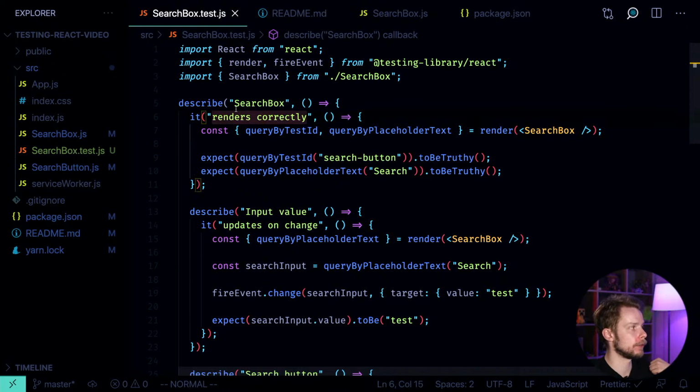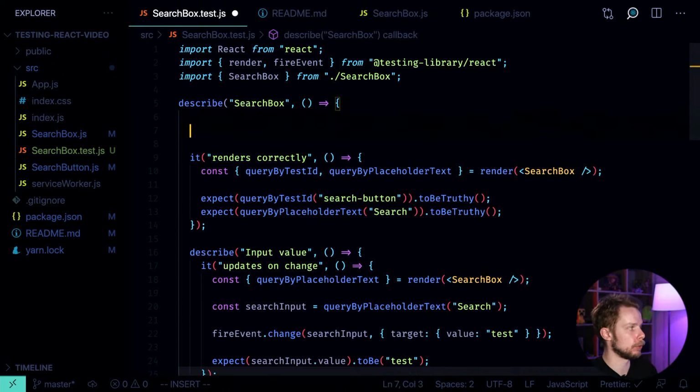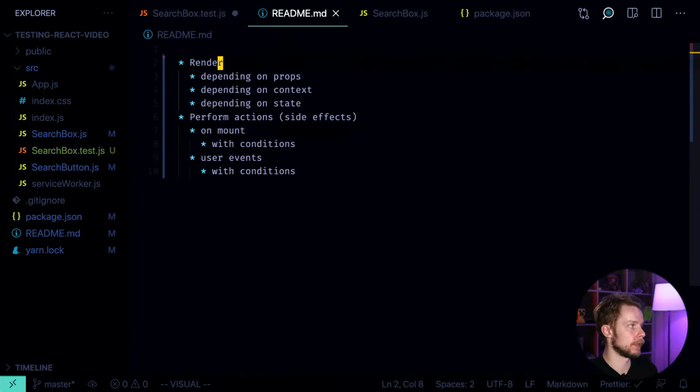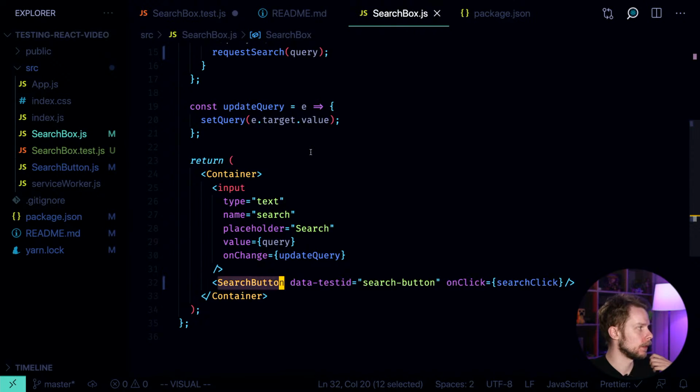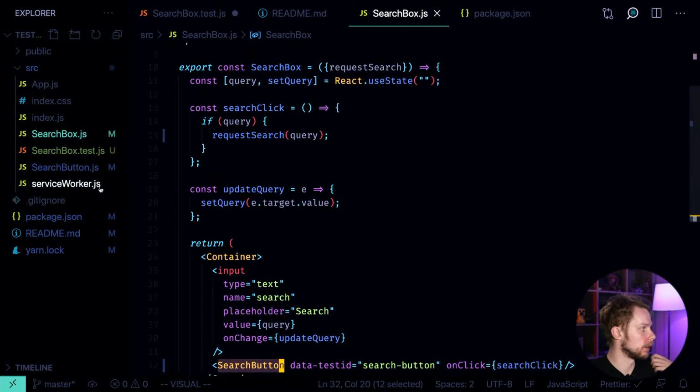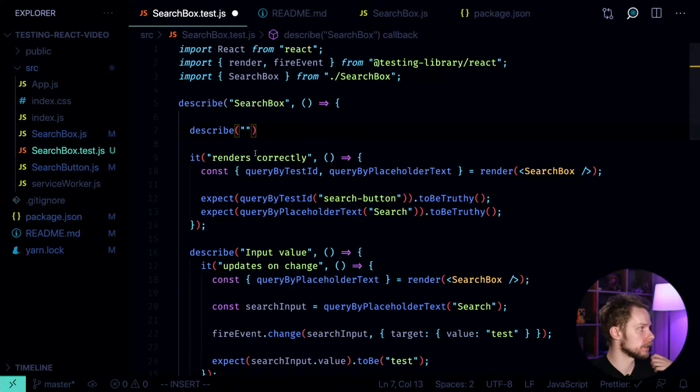If it would have a condition, then I would have another describe block to be able to focus on just the rendering aspect, because there are actions and rendering, two big aspects of every component. Rendering and actions, that's it. Now, inside of the test, if I would have a condition inside of the rendering block, I would say describe rendering.